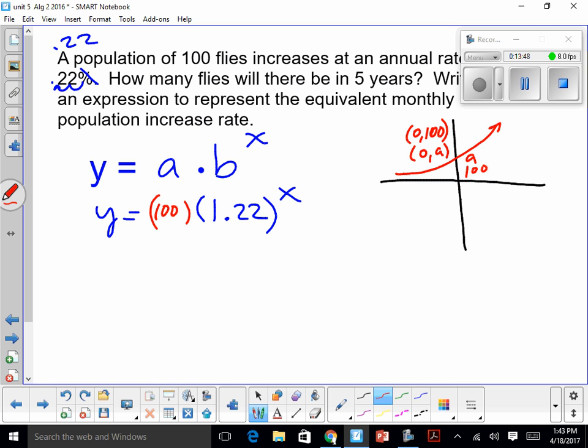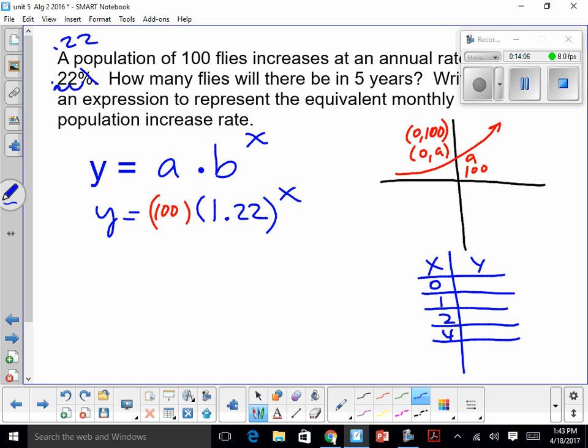So if we were doing a table, x and y. I think on the assessment they're going to say something like graph it for the first 5 years. So I'm going to put in a table just like that. The question is, hey, where am I going to get my numbers? This equation here, we haven't done a y equals in a long time.